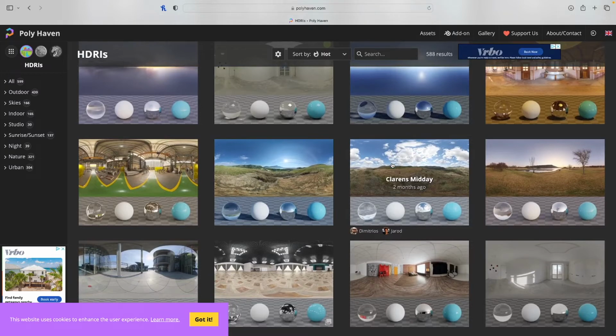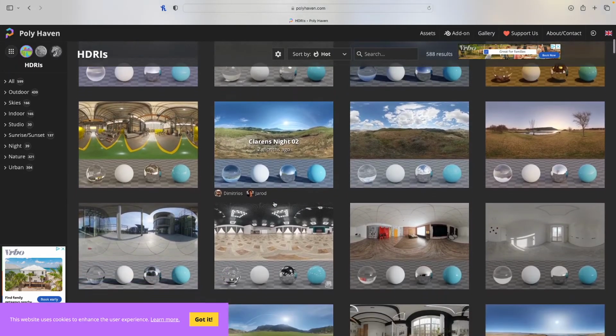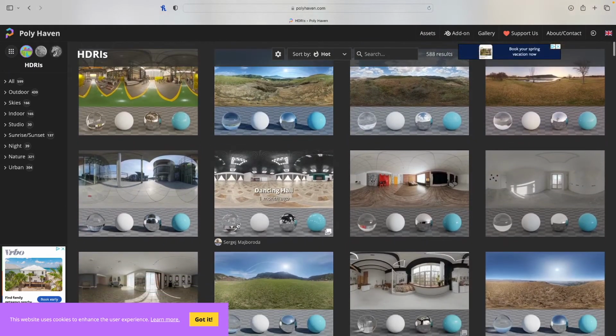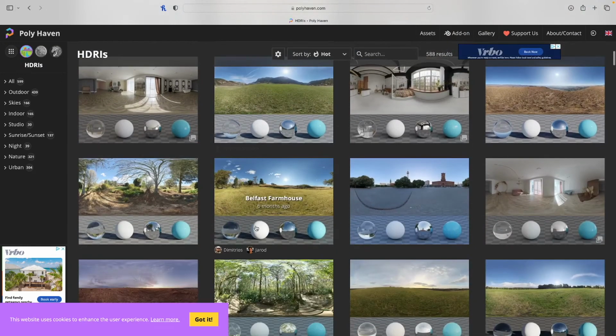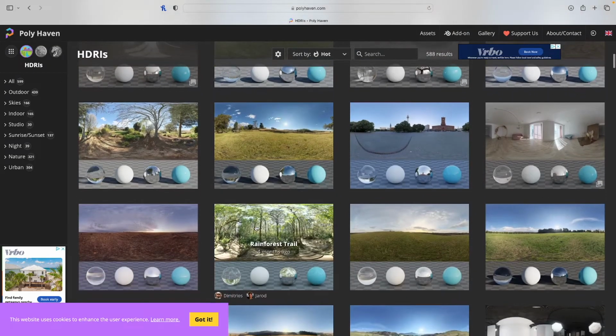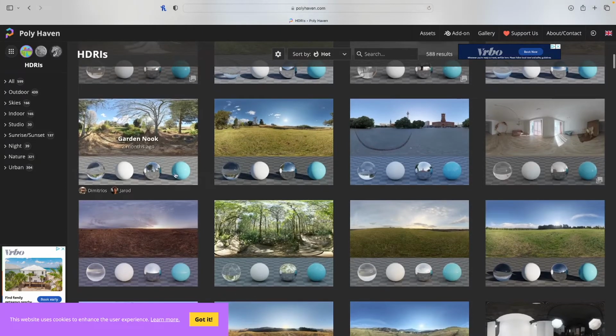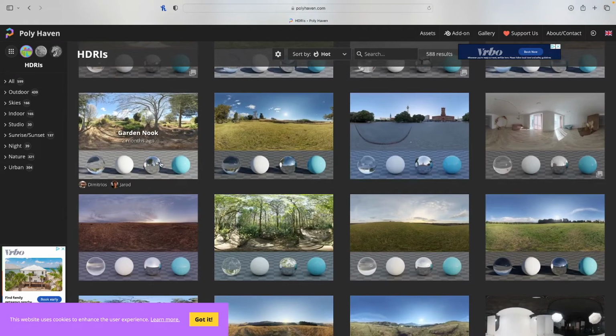Now, if you're doing an environment, like you want actual grass and stuff, then what you would do is pick based off of what the scene looks like. But in our case, what we want is the actual material, the object itself. So let's get a nice, good one. I like this one. It's not too harsh of a shadow. You still have the shadow, but you have some interesting things around it.